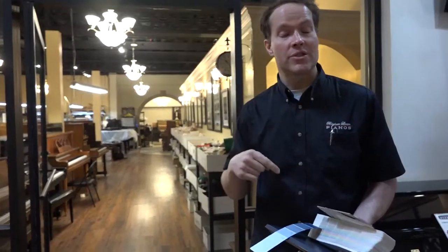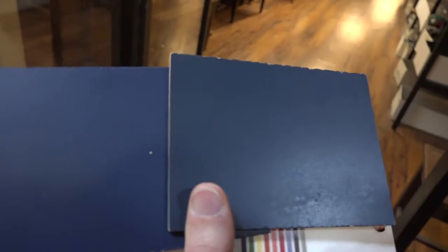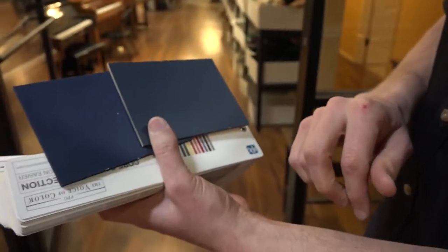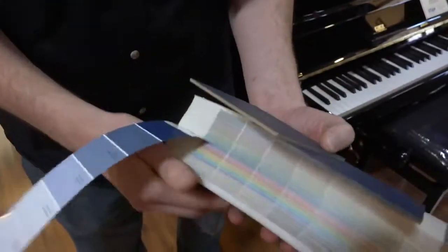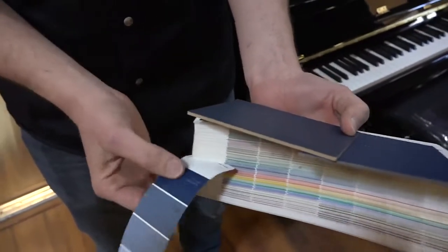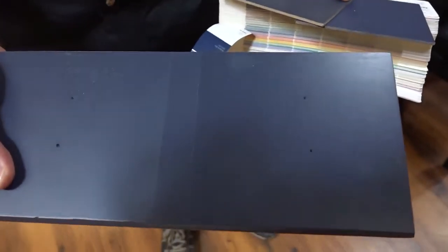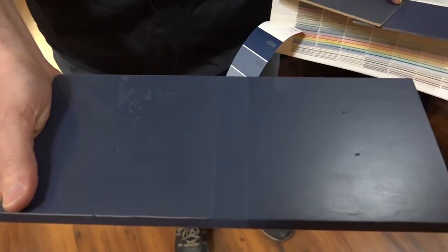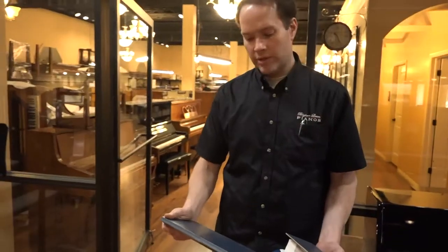So we're going to go look at that piano — it's on its back right now. She's supposed to come in tomorrow to determine which shade she wants. There are two slightly different shades of blue that she's batting around. We've got this huge swatch book and this is the one we've pulled out, and this is the one she's leaning towards. We've also got different sheens — these are actually the same color, but one has a matte of about 10 out of 100 and the other is a 5 out of 100 on the sheen scale.